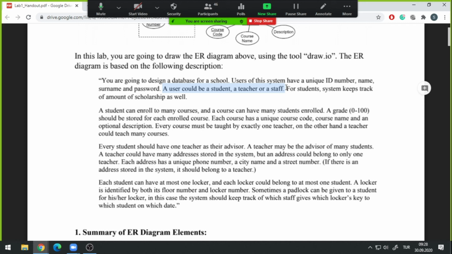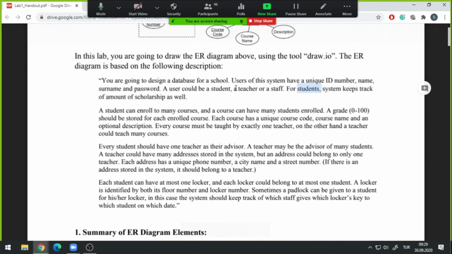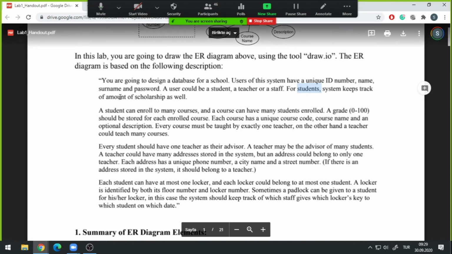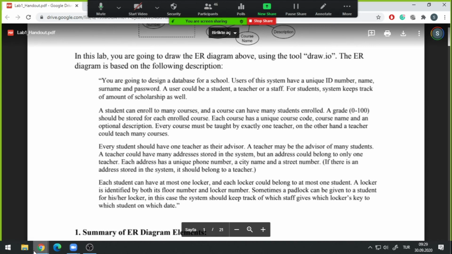But then it says that for students, the system keeps track of the amount of scholarship as well. So now I know that I should make it an is-a relation, because for a special kind of user, for students, I need to store additional information, the amount of scholarship.